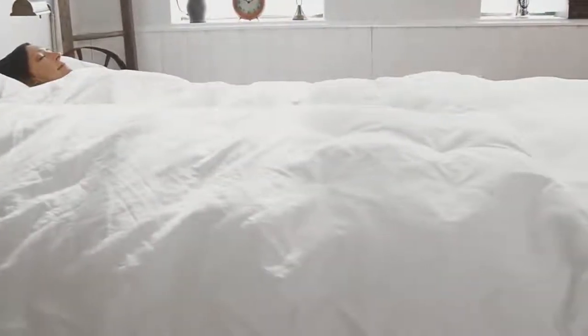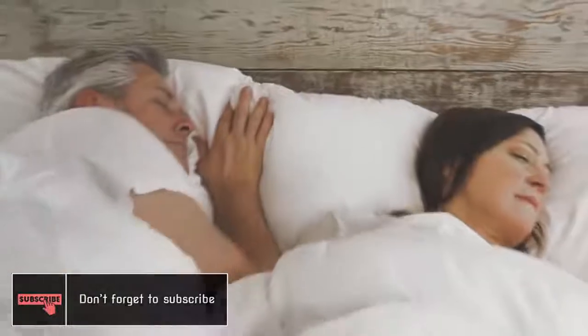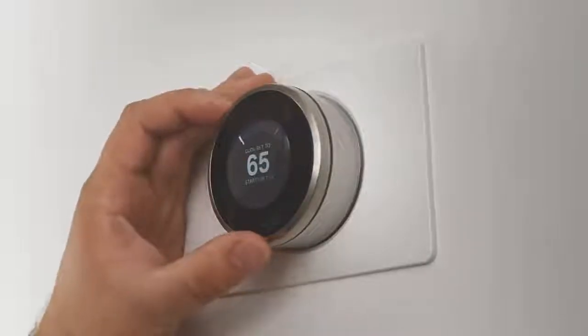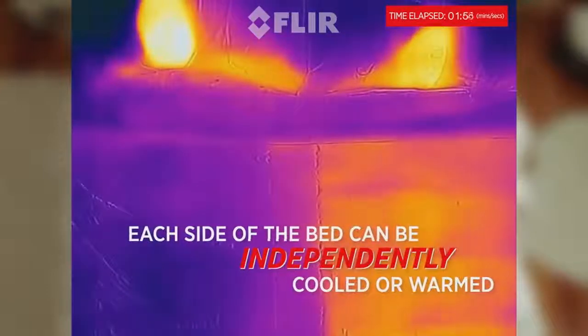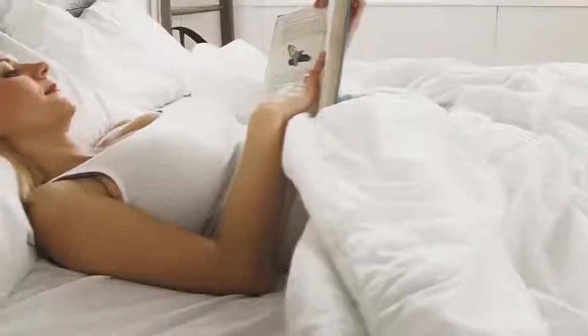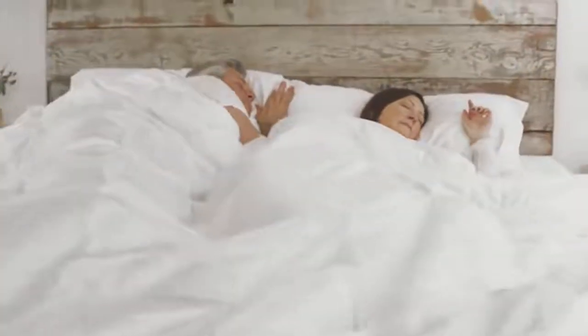With over 50% of couples having different sleep temperature needs, the BedJet solves the nighttime battle over the thermostat between you and your partner. Using our dual zone air comforter accessory, now each side of the bed is independently cooled or warm, giving you and your partner your own perfect sleep temperature just the way you want. We spend one third of our lives in bed. Why settle for anything less than perfect, luxurious comfort and a great night's sleep?